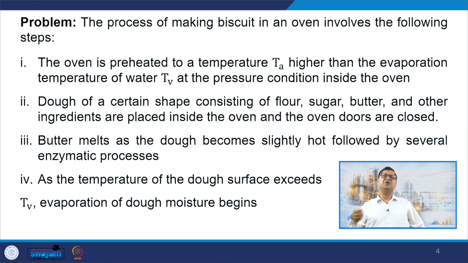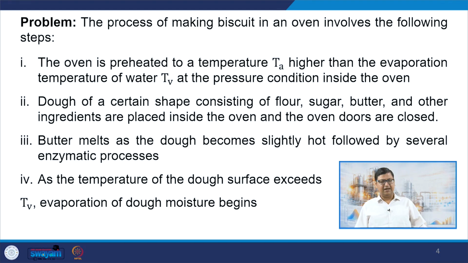and we prefer to preheat it, because I can directly put the biscuit inside while the temperature is going up, but then the model becomes somewhat problematic, because the ambient temperature also becomes time dependent, and that is also not practically good for biscuit making anyway, right. So, we preheat it to a certain temperature that is already there, and now we make a dough outside of a certain shape, consisting of the flour, the sugar, butter, whatever you prefer, and the other ingredients, and then place it inside the oven, and the oven doors are then closed, so that we have a closed heating environment inside the oven.